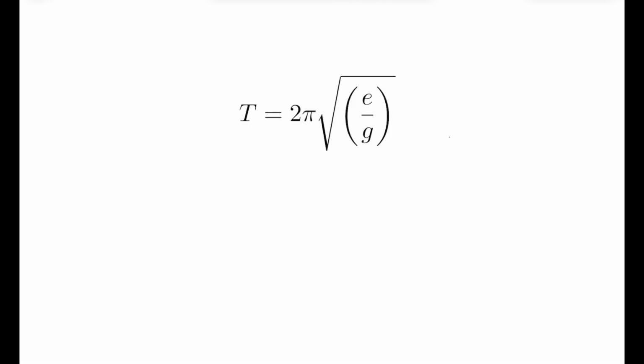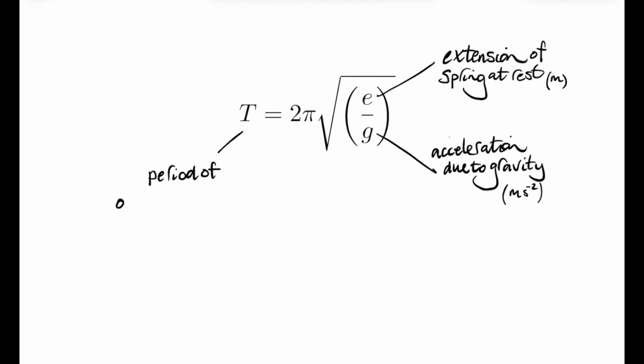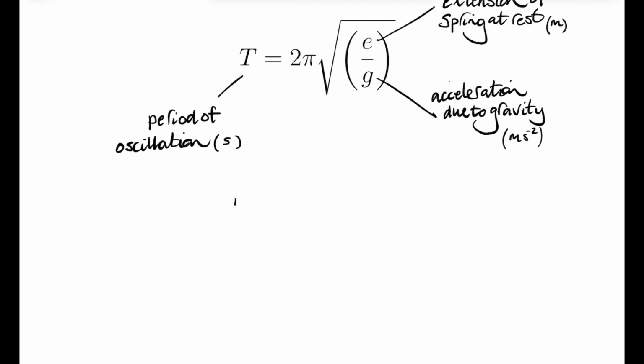So there's the relationship we're going to be using, and if you're interested, we'll derive this at the end of the video. And E is the rest extension of the spring when you put a mass on it, measured in meters. Small g is acceleration due to gravity in meters per second squared, and T is the period of oscillation of the mass on the spring, measured in seconds.